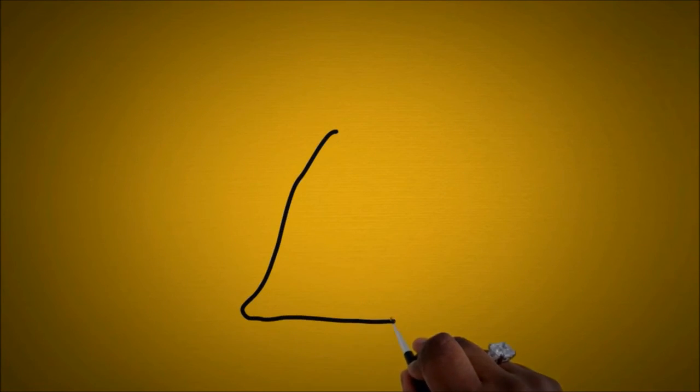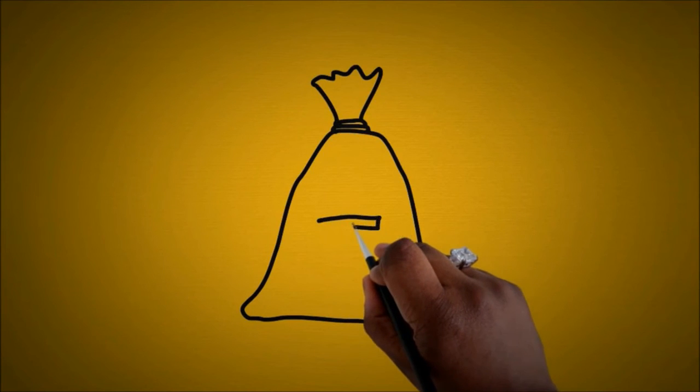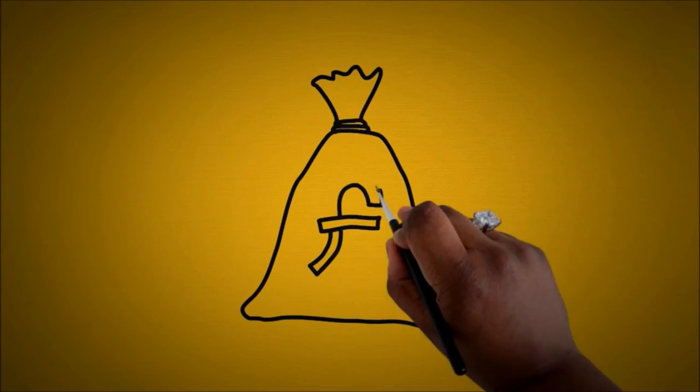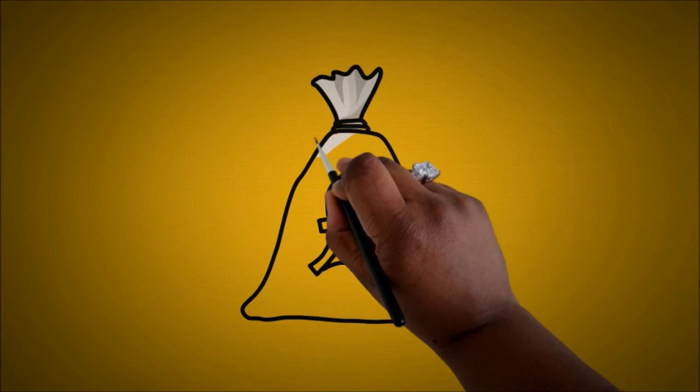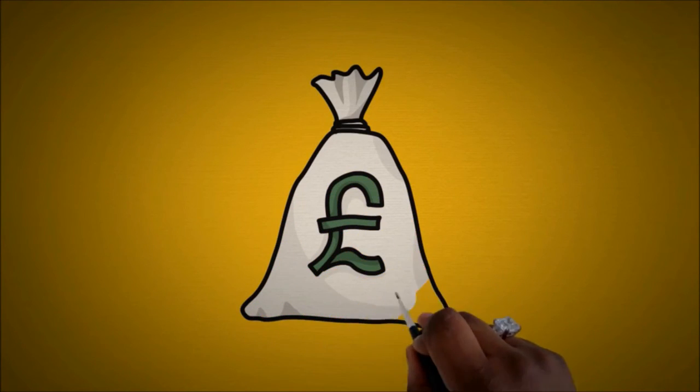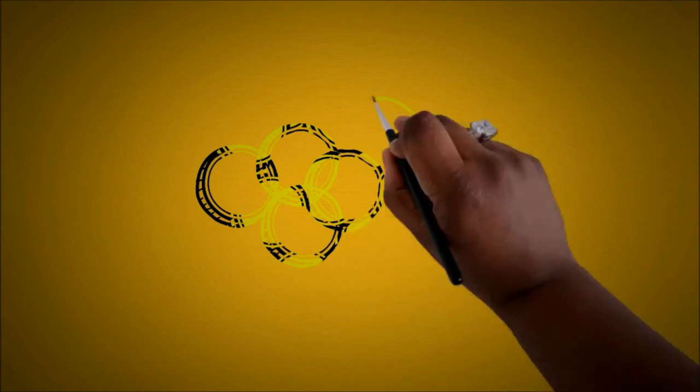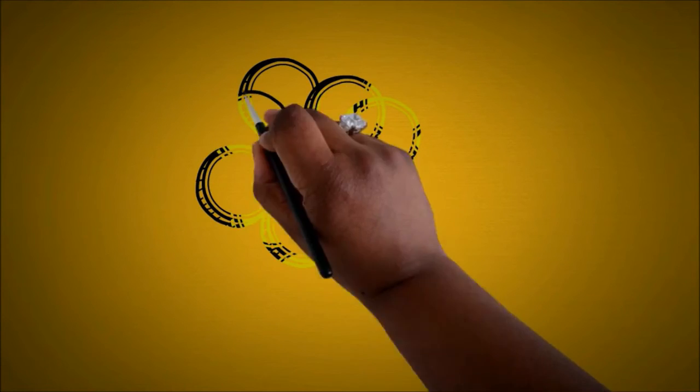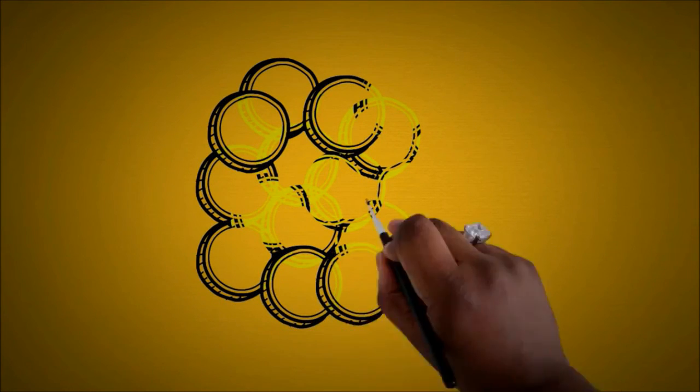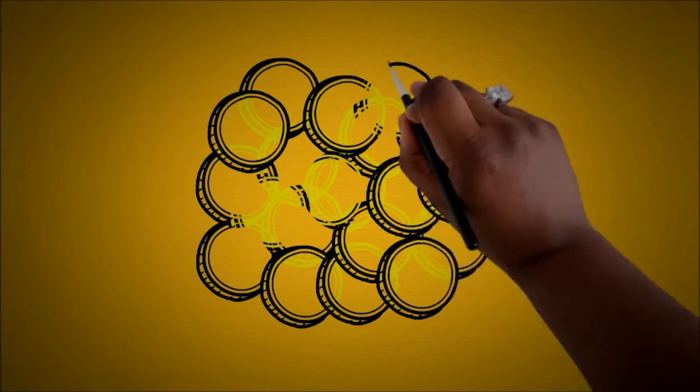Must-know fact number six: Ghana currency. Now for the last throwback down memory lane, we will discuss our currency. Ghana has not always used the cedi. When current Ghana was colonized and still under British rule, the British West African pounds, shillings and pence were used. However, when Ghana gained its independence in 1957, a new monetary currency needed to be implemented. After all, we are independent now. So then came the Ghanaian pounds, pence and shillings. These were used from 1958 to 1965. And then after 1965, the government of Ghana decided to leave the British monetary system altogether, and that is how the cedi notes and pesewa coins came to life. Now the word cedi actually means cowrie shells, sea snails, in the Akan language. These cowrie shells were actually used as money in our country way back in the days.